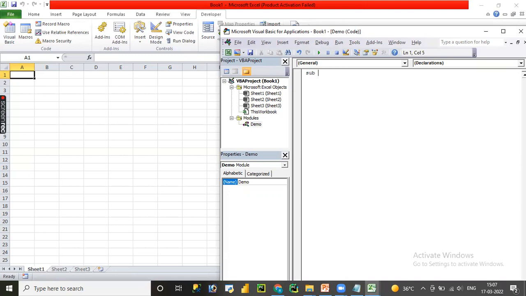Then you write your own custom Excel macro name, like let's say I enter Test. Test is my Excel macro code. Just type the Sub keyword and your own custom macro name, then press Enter. It will automatically generate the open and close braces and End Sub. In between, you can write your own Excel macro code.